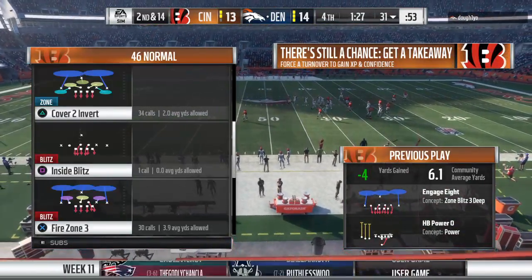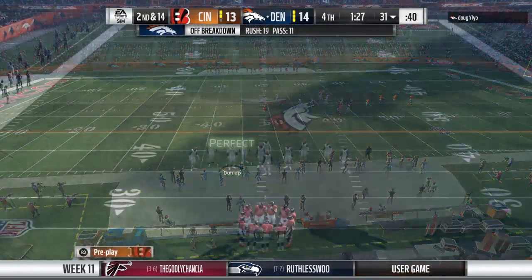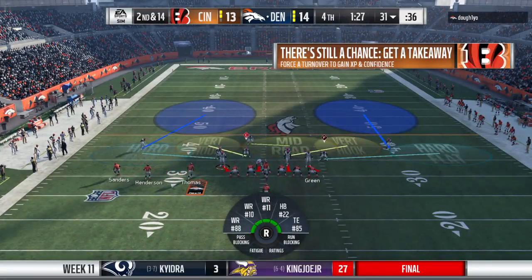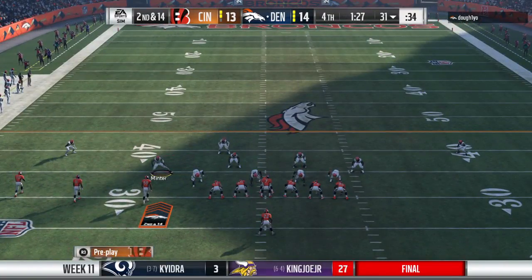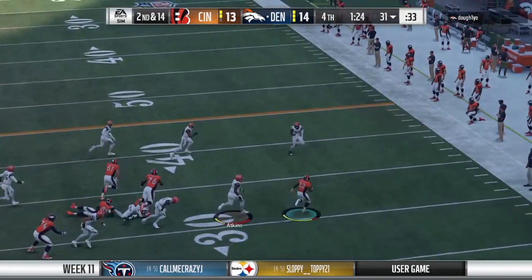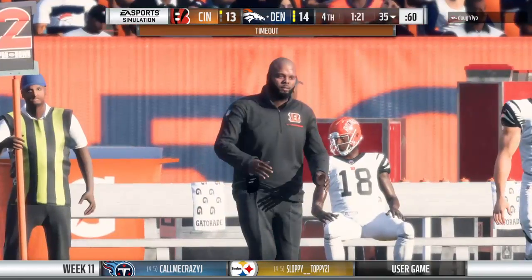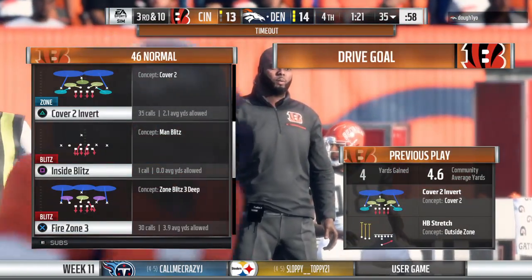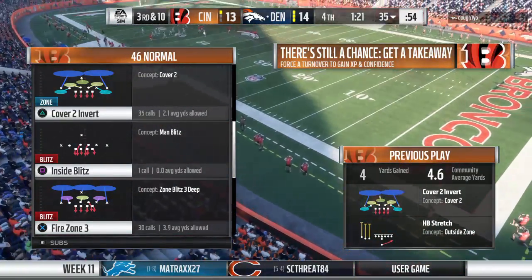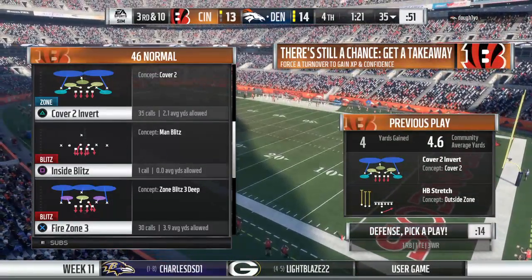The evaluation process in today's NFL does not take into account as much bulk as it does speed. And that's what we're seeing with the linebacker position. Those guys that can run, they can play at any spot because they can make plays on the opposite side of the line of scrimmage. Now a handoff, running off tackle right. And he'll be tackled at about the 35. And now the Bengals are going to call another timeout. That'll be their 2nd, so one more chance to stop the clock here, and we'll be back.